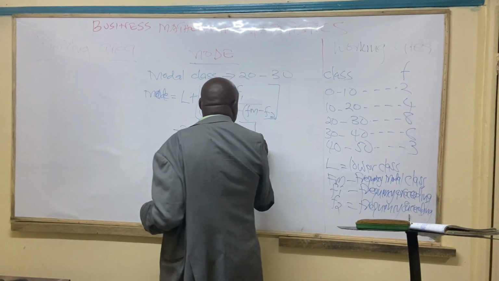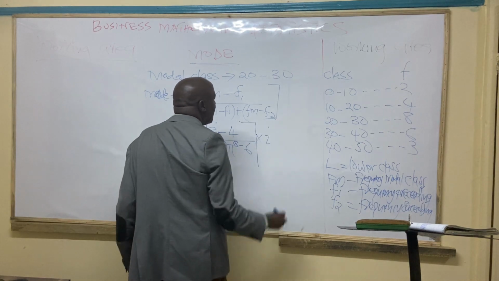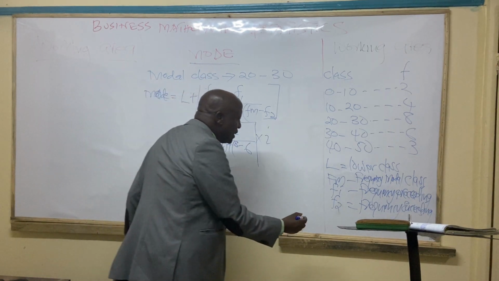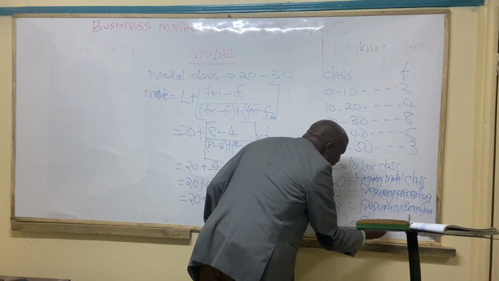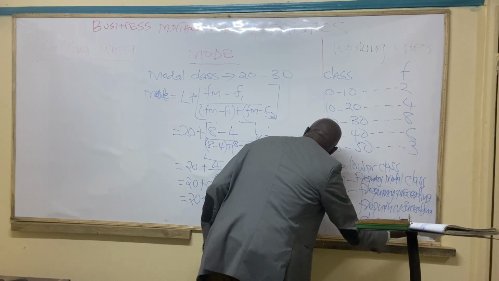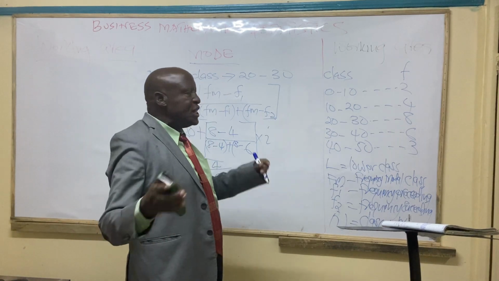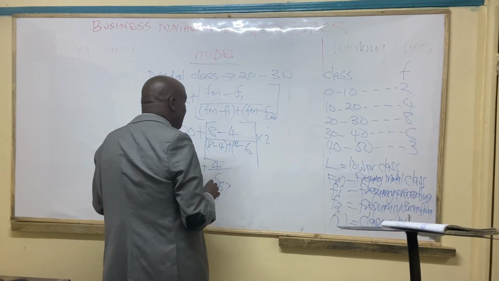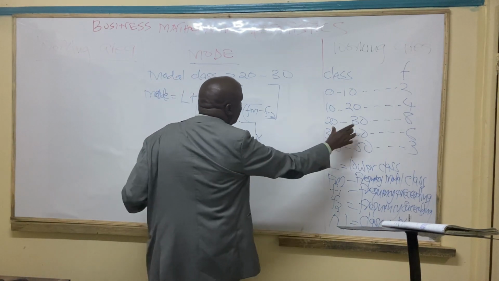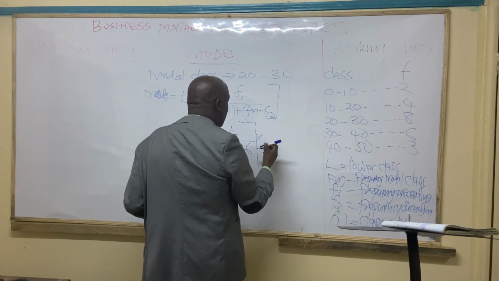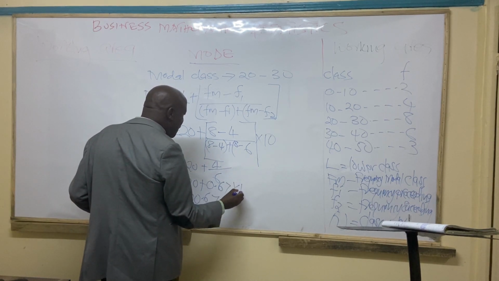Sorry, we have forgotten one thing. We write class interval. I represents class interval. So we will make some necessary correction here. Having gotten our class interval between 13 and 20 is 10, we have to multiply by 10. So we come here and multiply by 10.